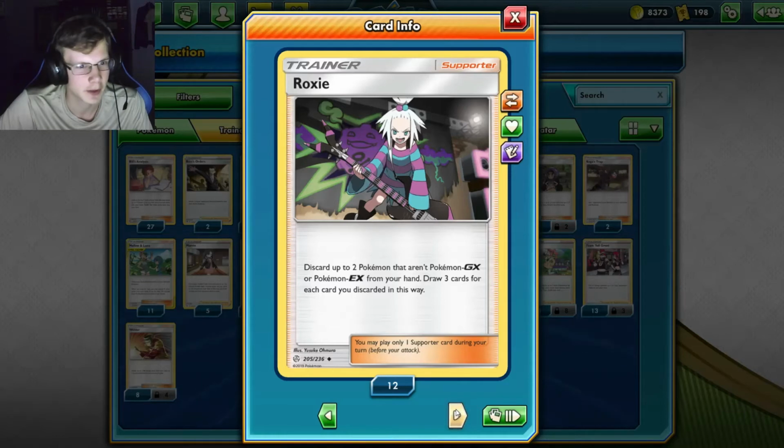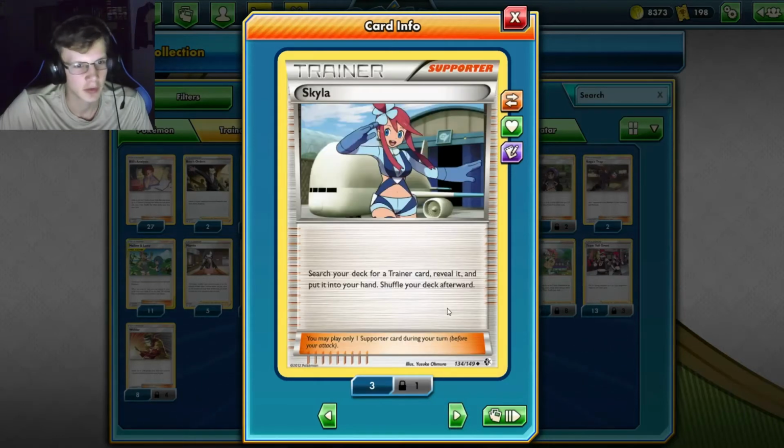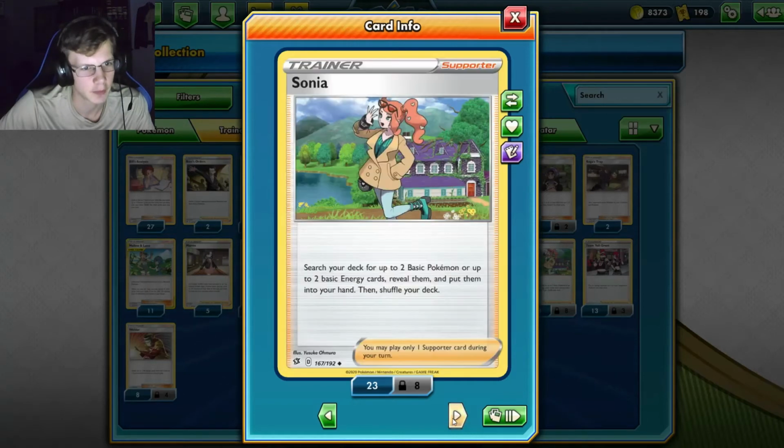Not really many other decks, but we got Skyla. So you can search your deck for a trainer card, any trainer card, and then shuffle your deck. So it is kind of costly, but it can be good if you really need a Rare Candy or something like that. Then Skyla is the perfect option.